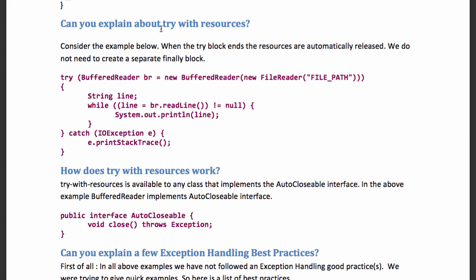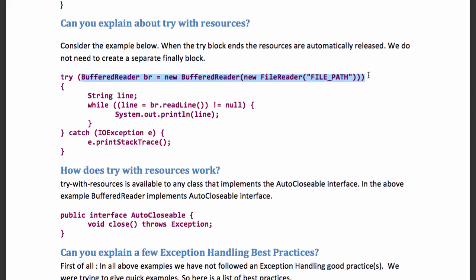The try with resources is also a recent entry into Java, with Java 7. What it enables us to do is this: we typically write try, we open a resource, and then in the finally we close the resource. It's logic which we keep repeating everywhere. So Java came up with this thing called try with resources. Inside the try, I am putting the resource which I would want the try catch to handle.